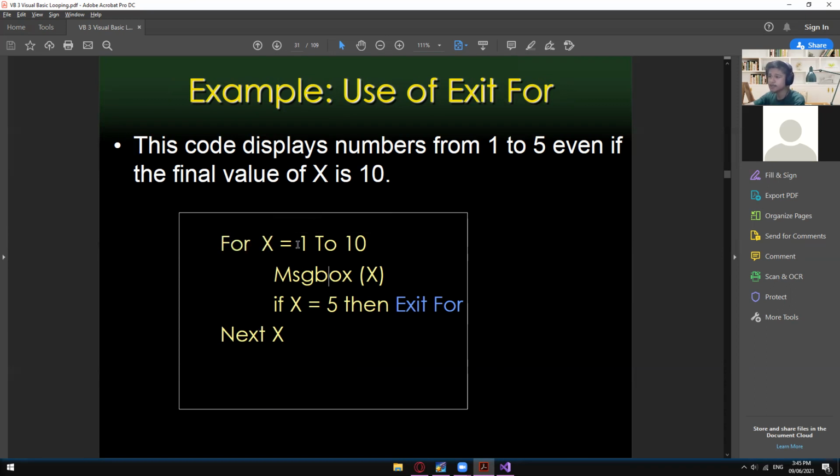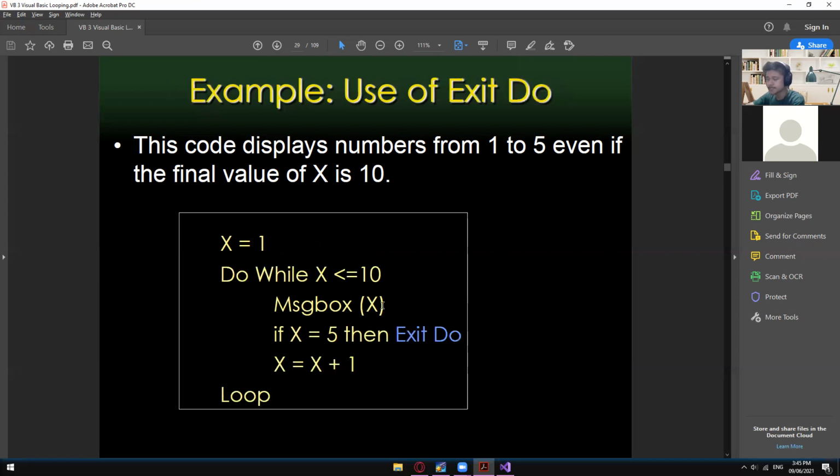So again, instead of this looping 10 times, this will now only loop 5 times, because it will force close at exactly 5. All of those three are just the same. They have the same functionalities. It's just that they have their own syntax depending on the looping structure.